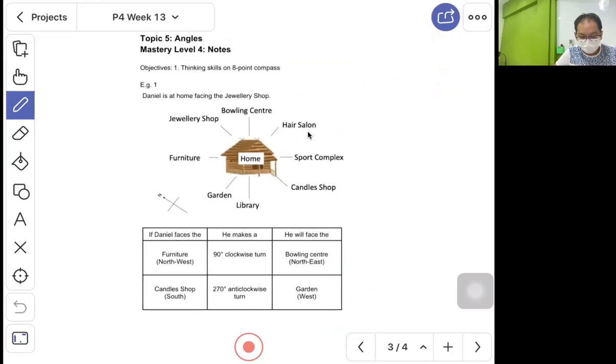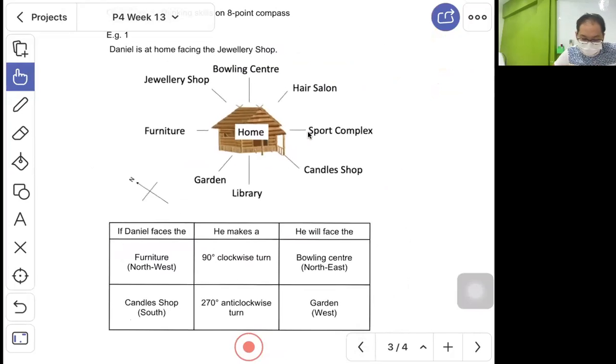Mastery level 4. The objective is to learn thinking skills on the 8-point compass. Daniel is at home facing the jewelry shop. You see the 8-point compass this time round is slanted. So the north is the jewelry shop. So if Daniel is facing the furniture, which is right here, and makes a 90 degree turn, he will face the bowling center, also known as northeast. He's facing the candle shop right here, makes a 270 degree anticlockwise turn. So 90, 180, 270, he'll face the garden in the west.